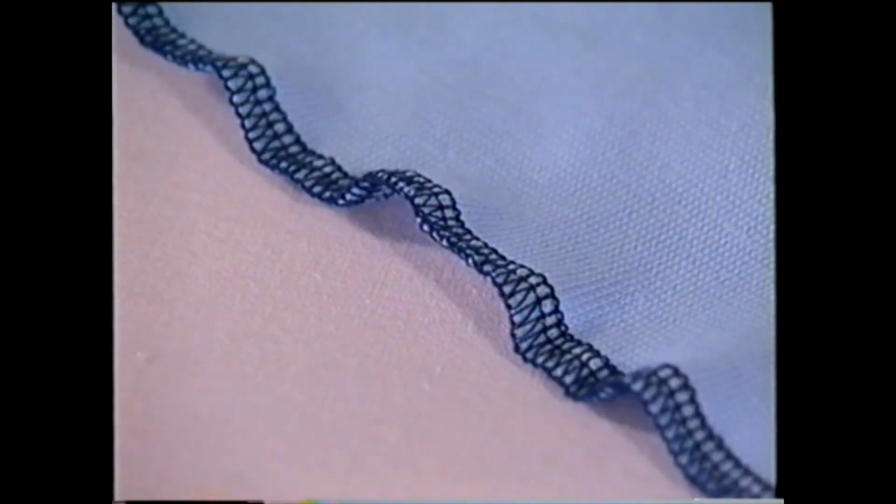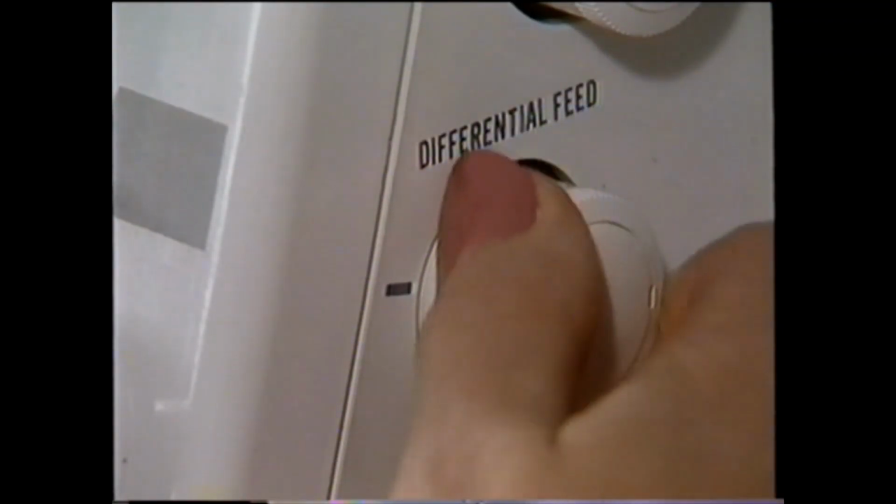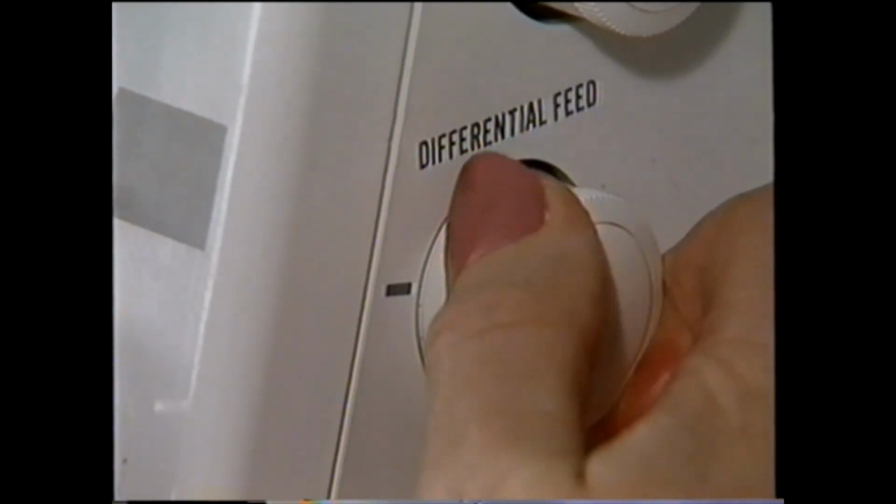Knitted fabrics have a tendency to stretch when sewn, causing the seam to wave. For these fabrics, set the differential feed dial to between 1.0 and 2.25.